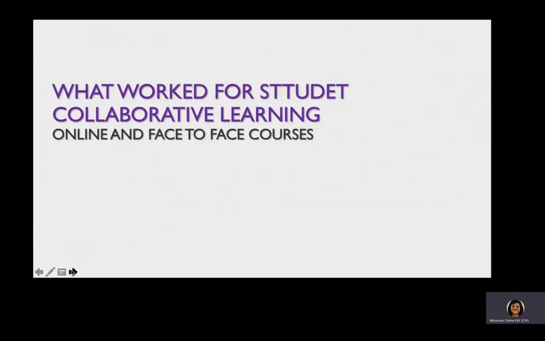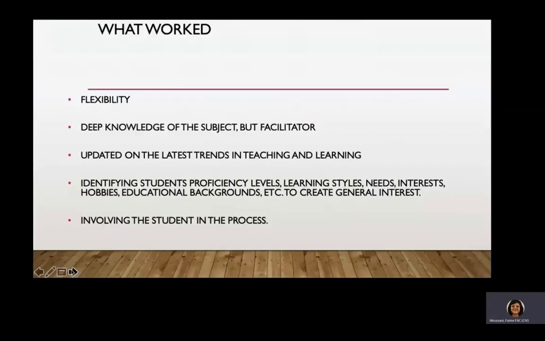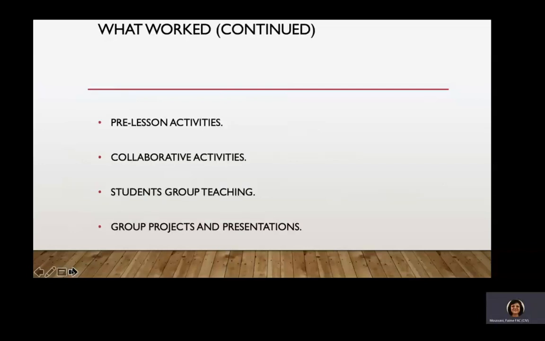Next, I will talk about what worked for student collaborative learning in online and face-to-face courses. As I mentioned, this sample lesson was very successful in both formats. What worked was being ready but flexible, a deep knowledge of the material, being updated on the latest trends in education, identifying students' levels, learning needs and interests, educational background, learning styles, etc. Involving students in the process, preparing collaborative activities that engage all students, students' group teaching, and projects and group presentations.